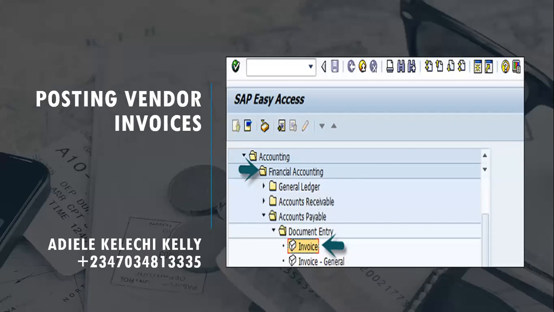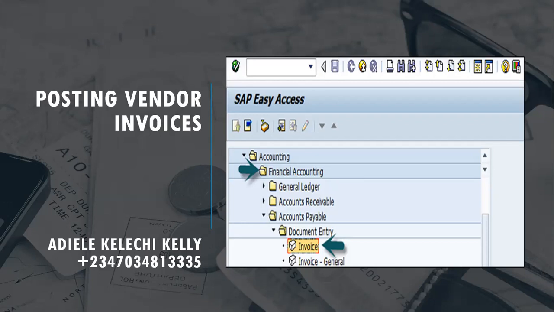We have talked about vendor master data, where you create the vendor information and maintain its basic information in SAP. So we're going to be looking at how to create a vendor invoice in SAP FI, because we also have vendor transactions in SAP MM, which is your material management module. But for this training, we are going to be focusing on the FI part of the vendors. As usual, we have talked about who a vendor is, and we've talked about the concept of master data.